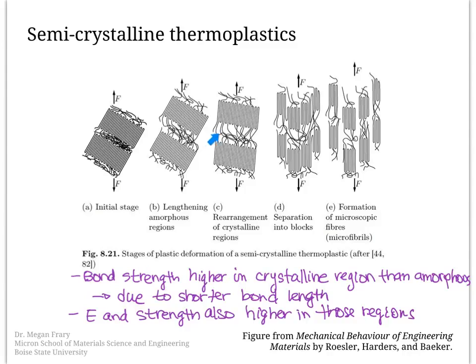Because the amorphous regions are amorphous, it's more likely that they would be where you would find impurities or short chain molecules, and therefore the interface between the amorphous and the crystalline regions can be weak, and if cracks were to form in the polymer, that's most likely where they would occur.